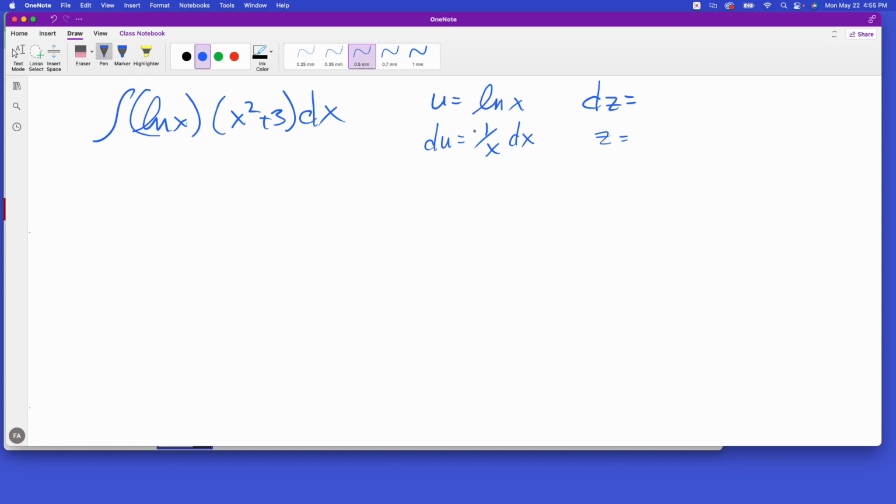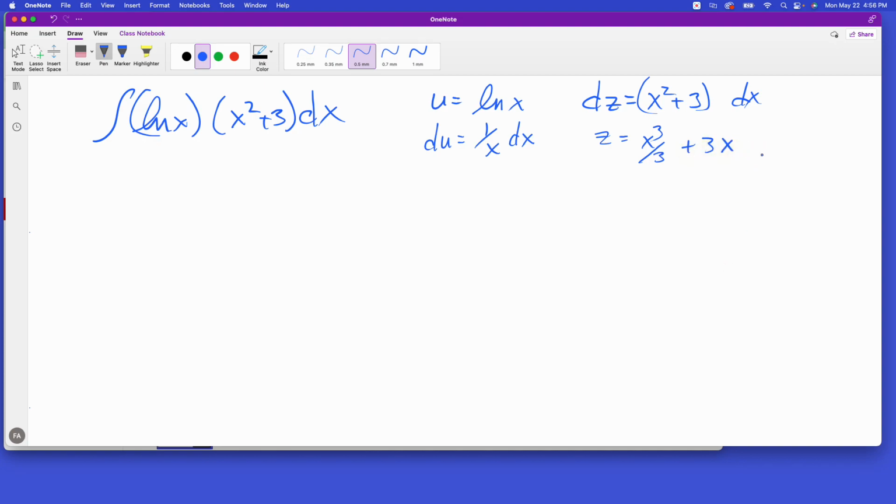I always choose the u first because I'm thinking, what can I do the derivative of rather easily, and what part of the function is going to degrade the fastest and the easiest for me. On the surface, you think the polynomial is going to degrade faster, but in actuality, ln is the piece that degrades faster here. So ultimately, my rule still holds true. And then you get the other part, which is x squared plus 3 dx. So that integrates into x to the third over 3 plus 3x.